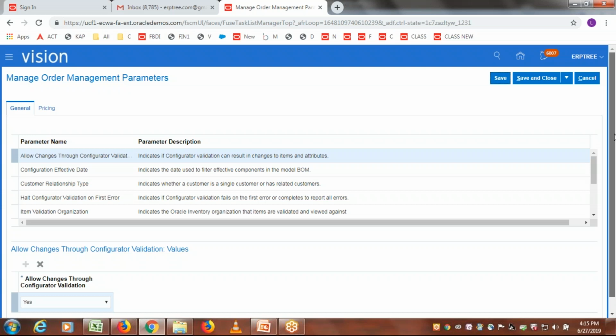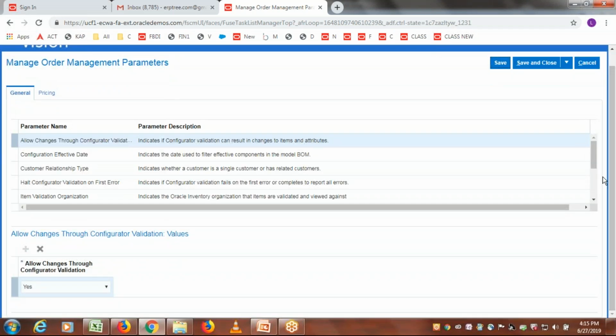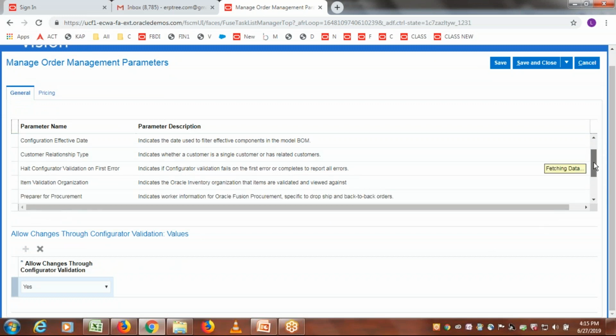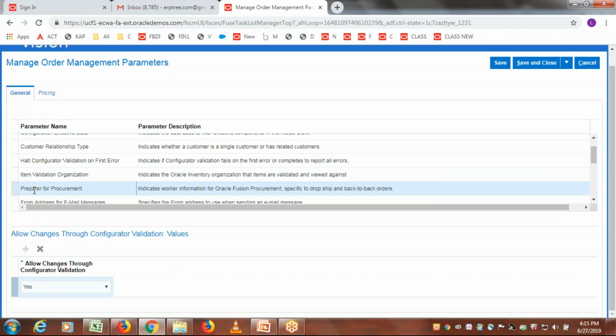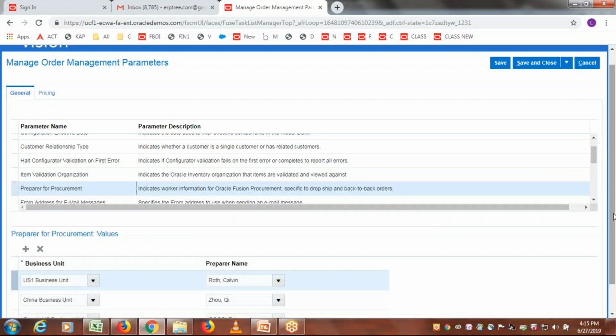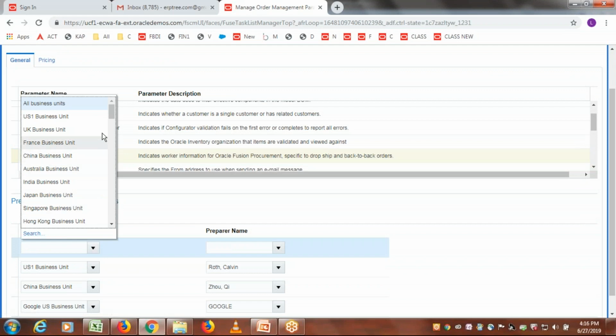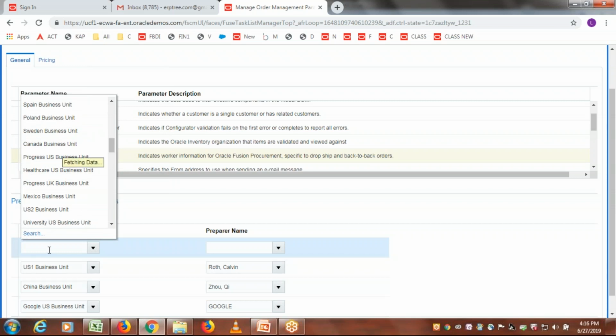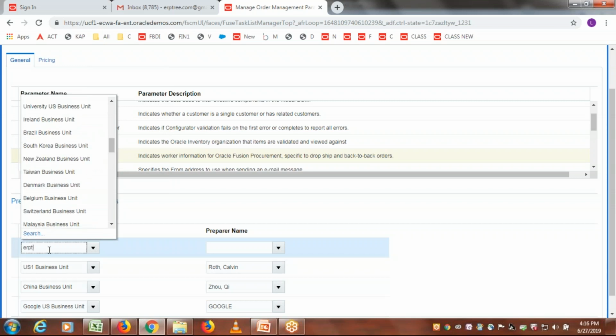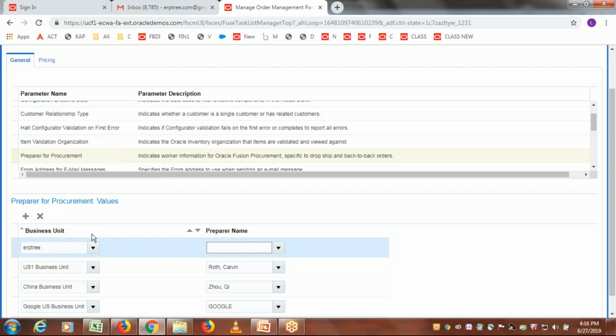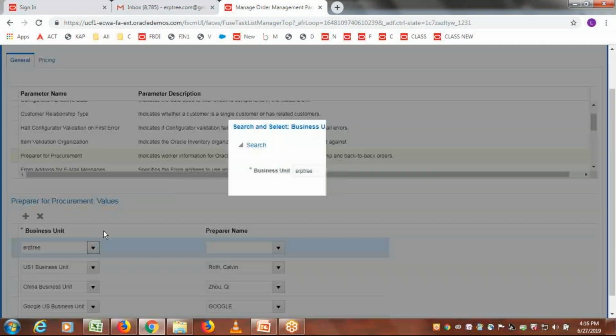For which BU is acting as a procurement preparer, that's what we have to set. Here we have a few parameters. Out of that, just find the parameter called preparer for procurement. Select it. Click on add. For our ERP tree US business unit, who is going to act as a preparer, that's what we have to set. Type ERP tree. I think it is not fetching.